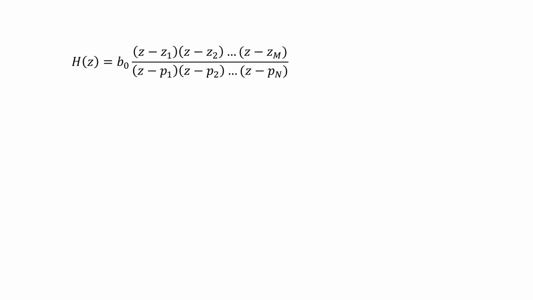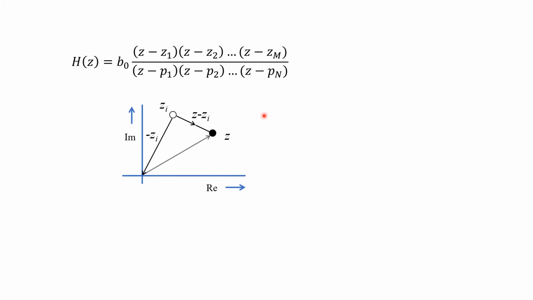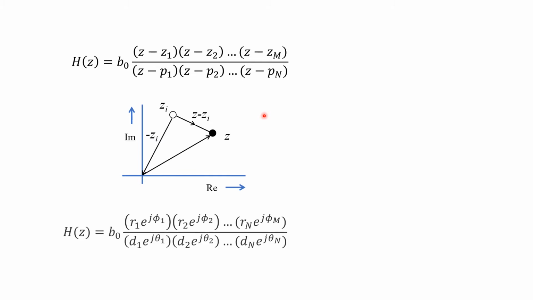In general, an expression of a filter can look like that. It consists of m zeros and n poles. Those subtractions, z minus z1, z minus z2, of two complex values define a vector. So for example, if I have a zero at that position with that particular value in the real and imaginary axis, it's going to be subtracted by a particular value in z, which once again can be complex, so it will be another vector. The subtraction of those two vectors yields this one, which once again is the subtraction of those two.